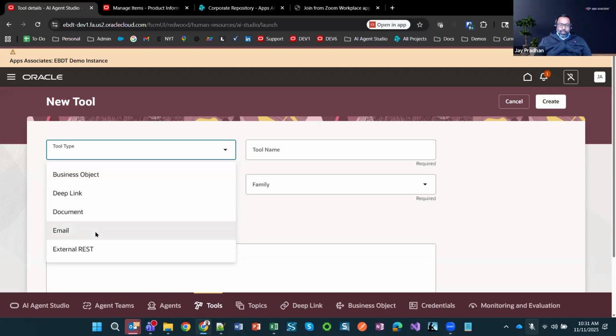Email tool will send out emails, and external REST is if you want your agent inside Fusion applications to go out to an external system like a legacy system, or a third-party system like ServiceNow or Salesforce or some other ERP. Then you can use external REST to bring data out of that system or to write to that system if they have REST APIs.